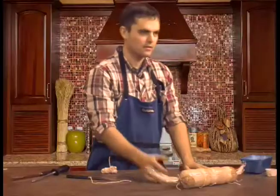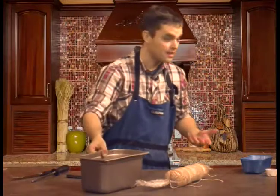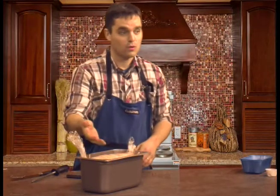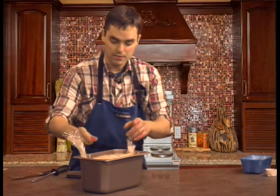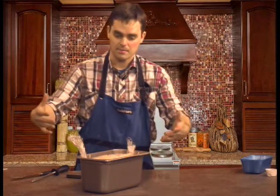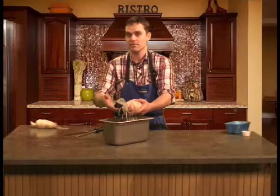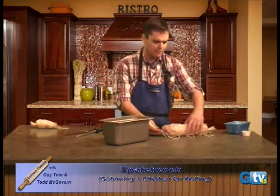Nice little chicken roulade ready to be poached. You can use a container like this one if you have one. That's what I like to do. I just plop it right in there, put it in the oven full of water with a cover on top. But you can also do it on the stovetop in a big stock pot. Put it in there, fill it up with cold water, slowly bring it to simmer, and let it simmer for maybe about 45 minutes.